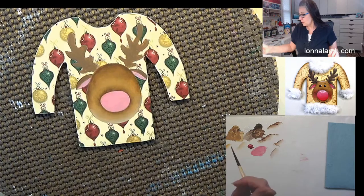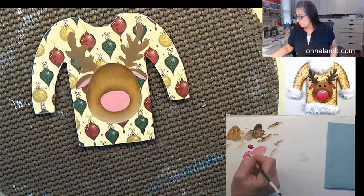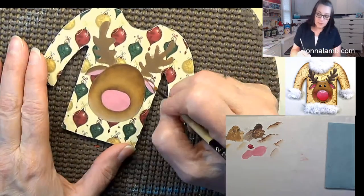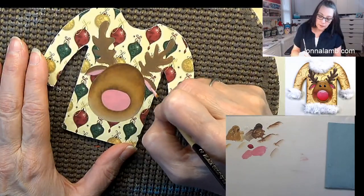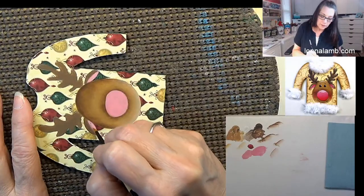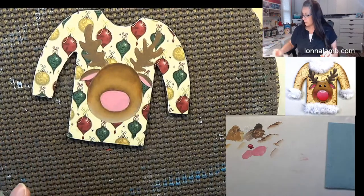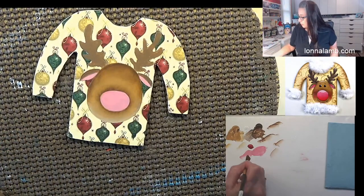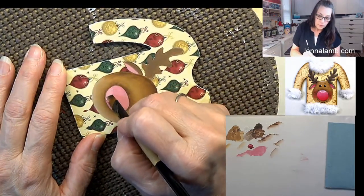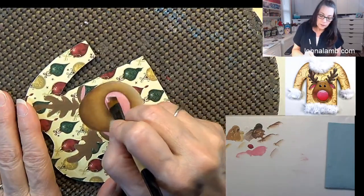Okay, I want to put a little bit more pink in the ears. So that's the red and the white and some cocoa. Gives us that muted little pink color. I'm just going to take my angle brush and load it with that color and come in here and make sure I've got a nice good edge on the nose.